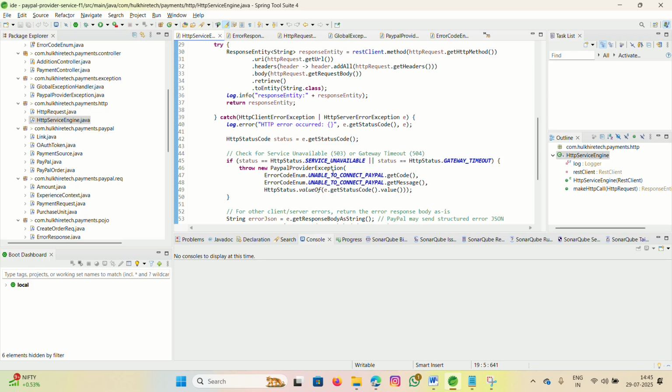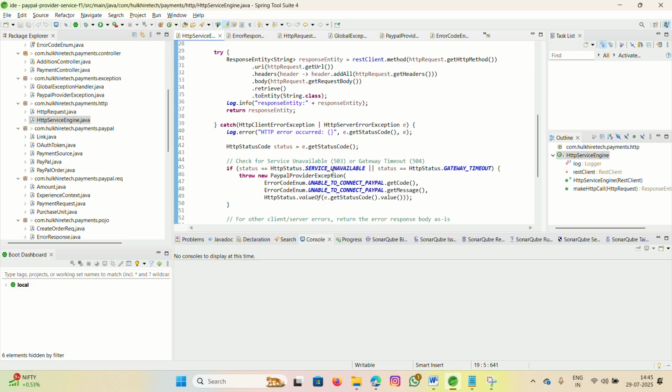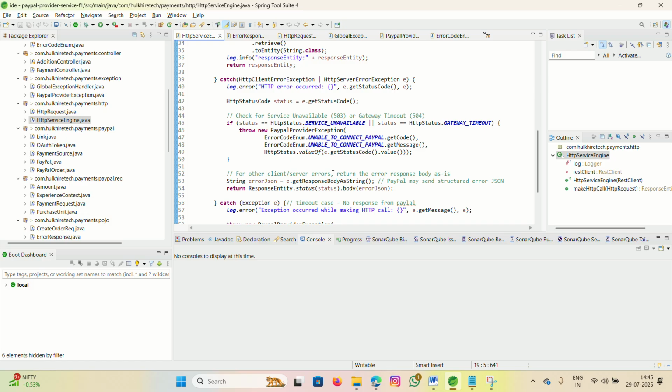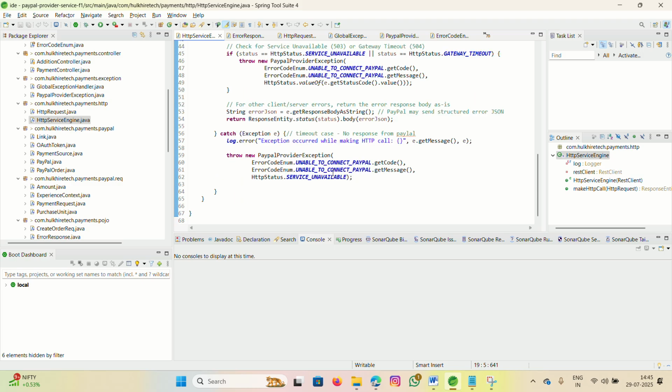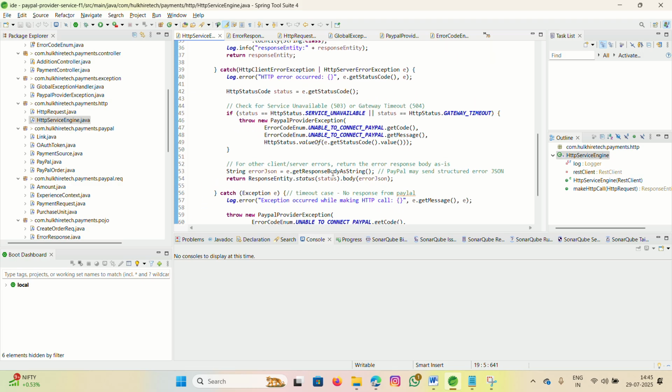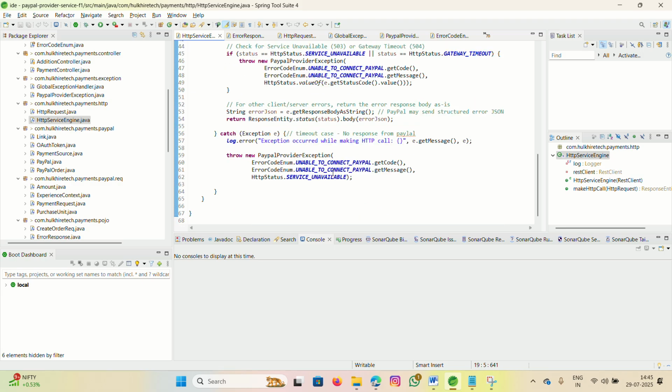It takes in a custom request object, performs the actual HTTP call using a REST client, and returns the response back to the helper or service layer. It also has strong error handling to cover PayPal downtimes and bad requests.